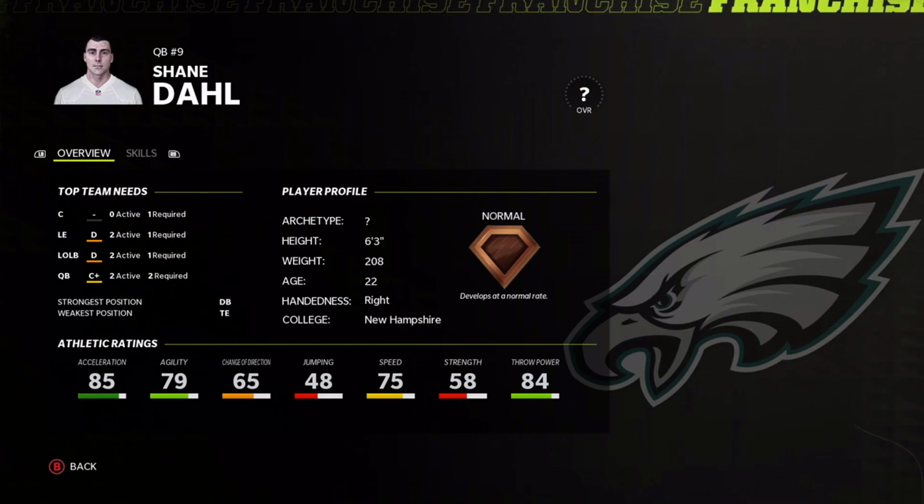84 throw power, that's a little on the low side. You kind of want the threshold at 85. But like I said, ideal pocket presence matters more than pretty much anything else. But he's a 7th round pick. He's a backup. Let's be real.